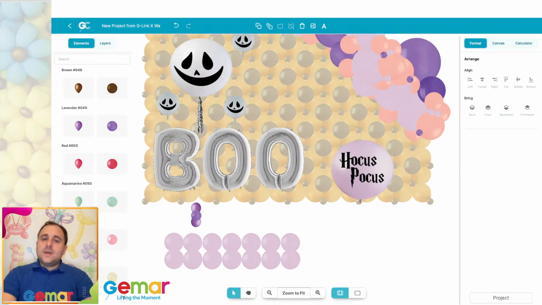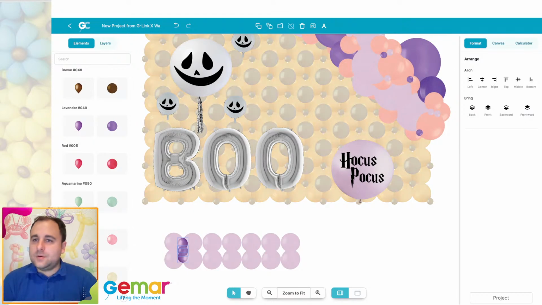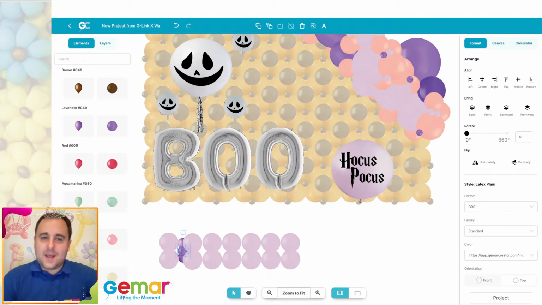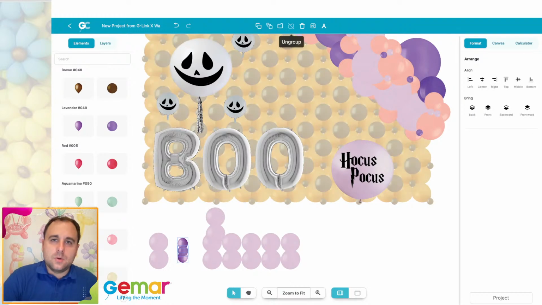So as you can see, we created a small balloon cluster, which is needed when you create this kind of spiraling cluster. And I'm going to send it back. Okay, backwards. Actually, I'm going to send this to the front. So as you can see, it's gonna shrink or be hidden into the clusters. Okay, so this is what we need to do a few more times. Just put this away. I'm gonna group this. So we have a small cluster and we have the big clusters, okay?